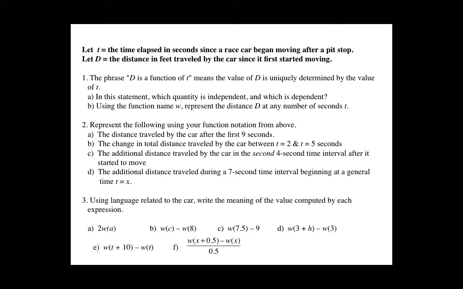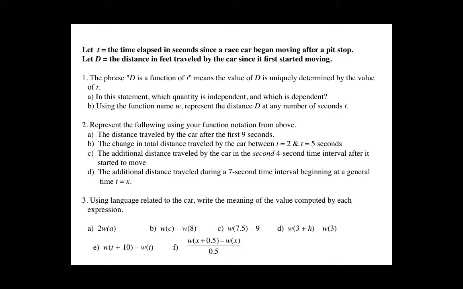4 through 8. I want to know what happens to the distance traveled between the beginning and the end of that interval. So how far in total the car traveled during it would be the difference between where it was at time 4 and where it was at time 8, or the distance traveled by time 4, distance traveled by time 8. So that's function notation W of 8 minus W of 4.